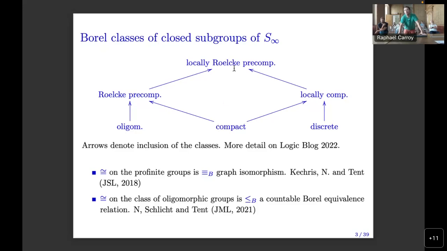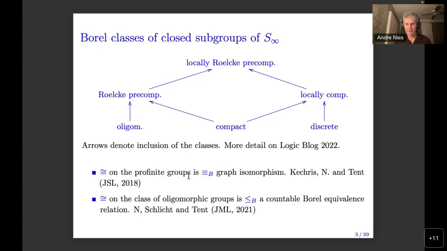Oh, no, because all these are totally disconnected. So compact and totally disconnected means profinite. Yeah. All these are closed subgroups of S infinity and therefore totally disconnected. You can show that profinite is equivalent to compact and totally disconnected. Okay. So profinite is synonym of compact as far as we scope goes, right? As far as we look at closed subgroups of S infinity, which I do here. Yeah. Of course, it's not the original definition, but it's equivalent to it. Yeah.